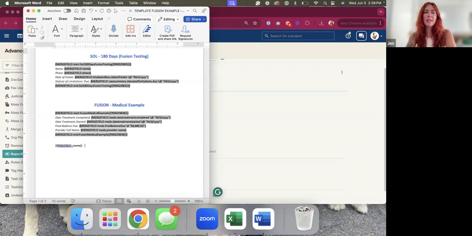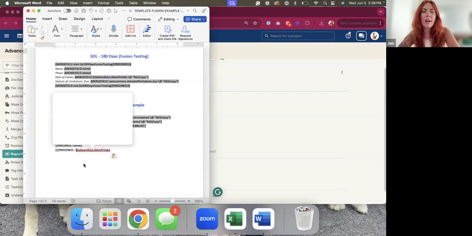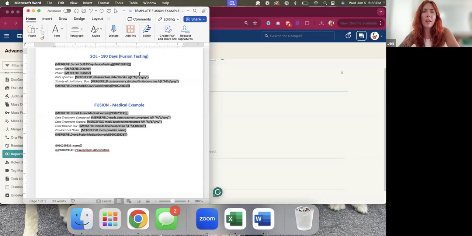Then I'm going to do the exact same thing for date of incident. So I'm going to take this code and this colon in front of it, or I mean these brackets, and then I'm going to take the incident date. Now, one thing you're going to notice is I'm grabbing it like this, but I'm not going to take the formatting with it, because I'm not repeating it, it'll reject the code. So what I usually do is I just delete things once I use it if I know I don't have to reuse it.